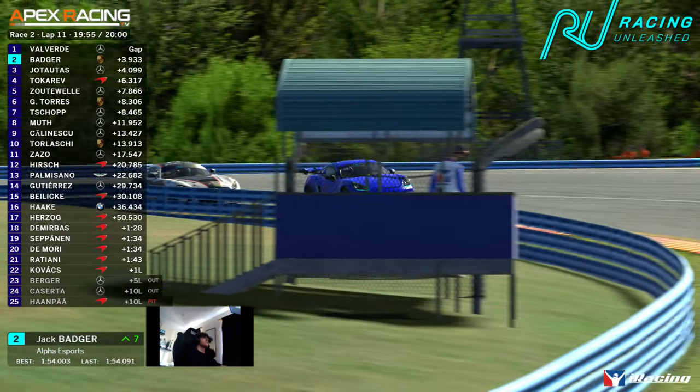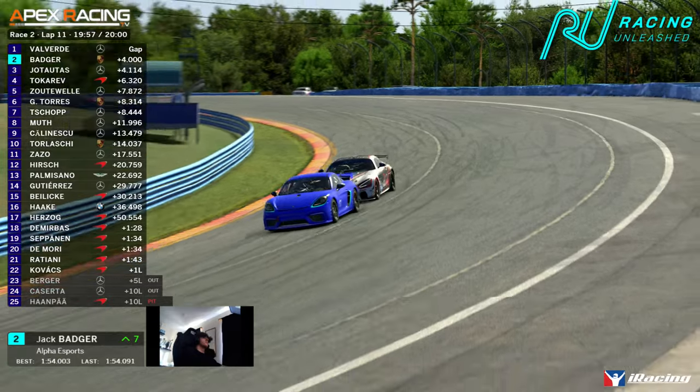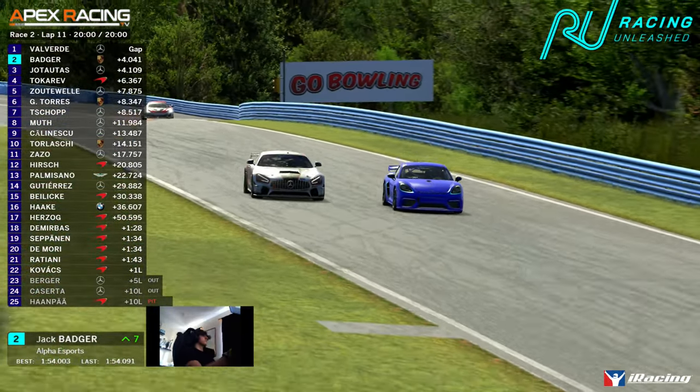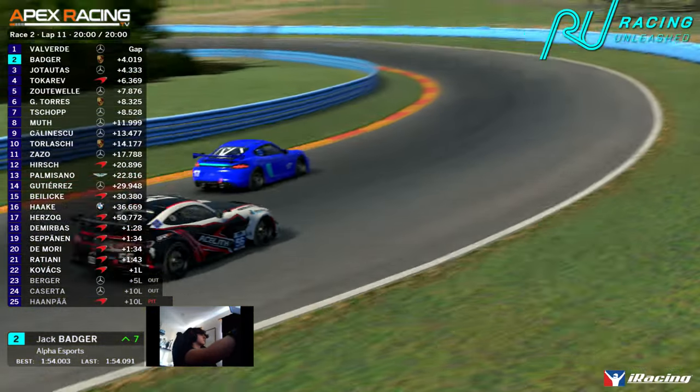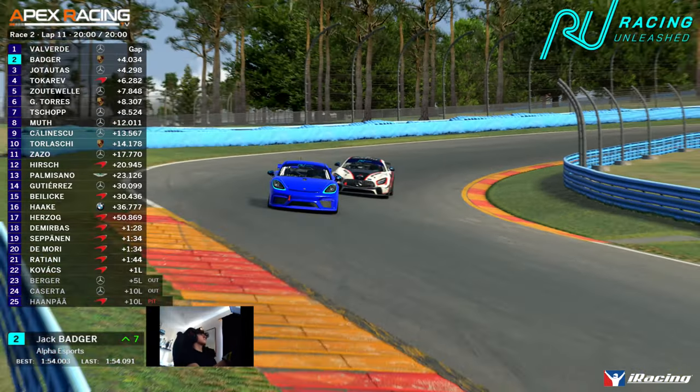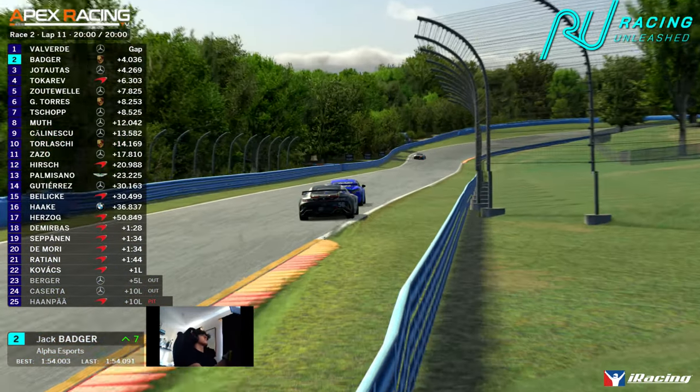Berger is out of this race, 5 laps down, but he'll score points for 23rd place. It's not going to help his cause. De Moor is 20th as well. He's not really made much progression up through the field. He's on the back of Sapanyan, though, so could possibly get 19th. It's just an extra point for him.